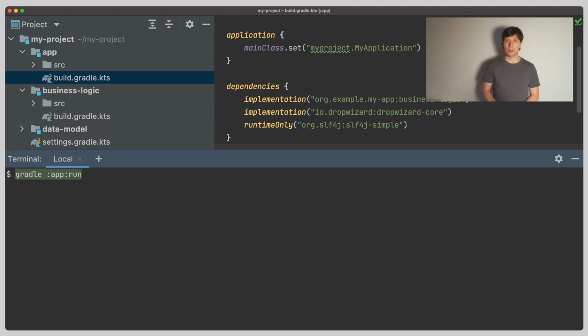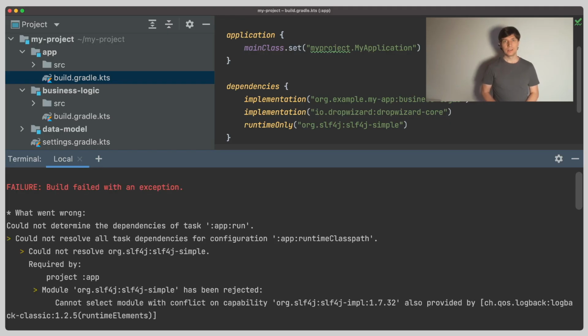If we attempt to run our application now, we actually get a capability conflict error. So Gradle is now able to detect that there are two conflicting things on the class path where it needs to choose one. For capability conflicts, there is no default solution in Gradle. So initially, you will always get an error. In the error message, you can see which modules caused the error and why they ended up on your runtime class path. So now we can tell Gradle which module it should choose in case it encounters this conflict.